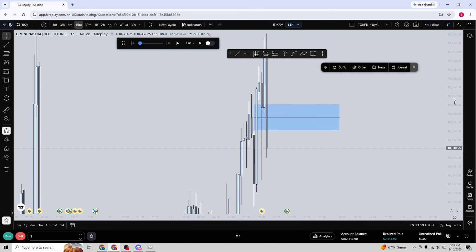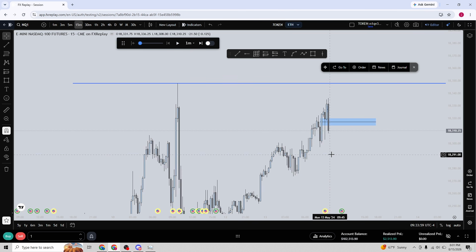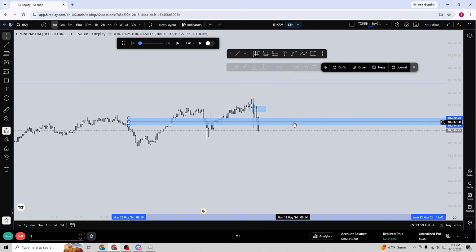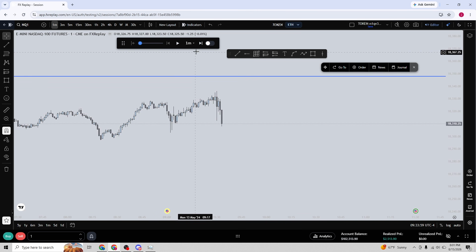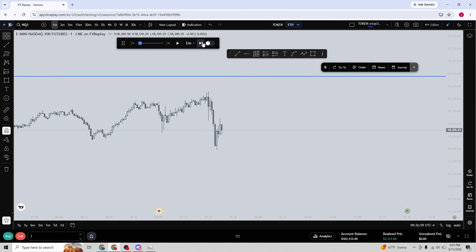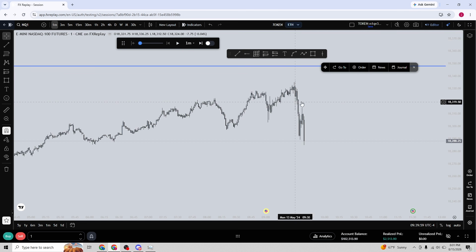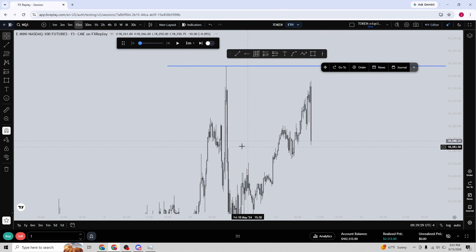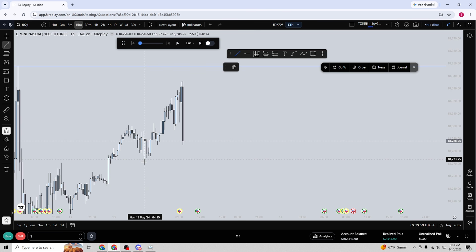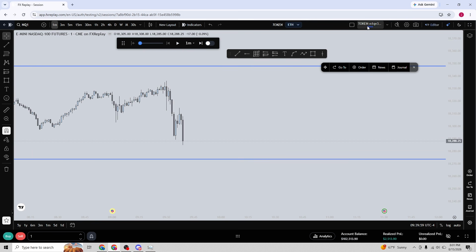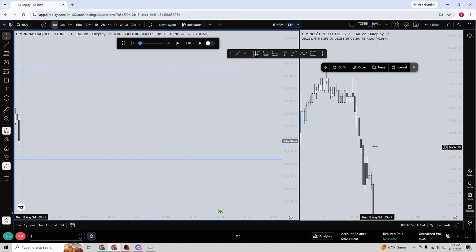Let's go into the 15-minute chart. Not really anything I want to see, to be honest. So let's just play out price. Yeah, we're probably going to continue lower. Do I take a continuation short here? That is the question. I might take a discretionary short. I'm going to be honest.